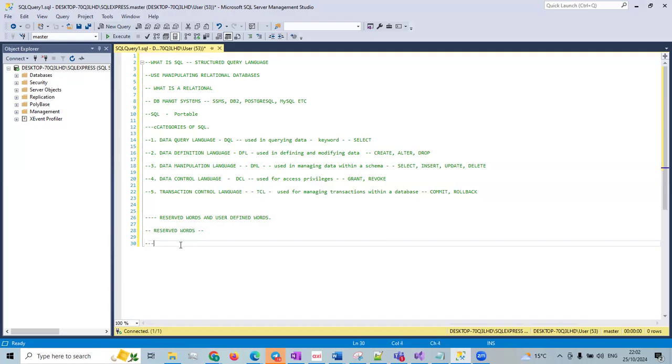Now, user-defined words are different. User-defined words are flexible. They are introduced by the user. They represent whatever it is that the user wants them to represent within the database.